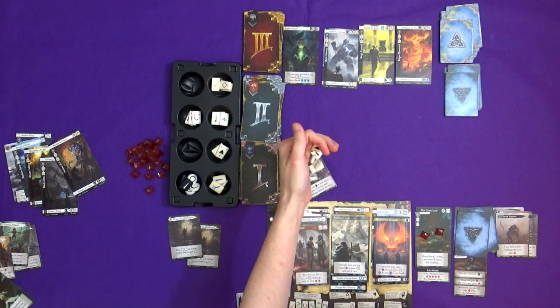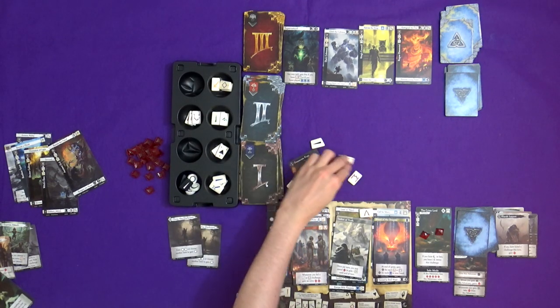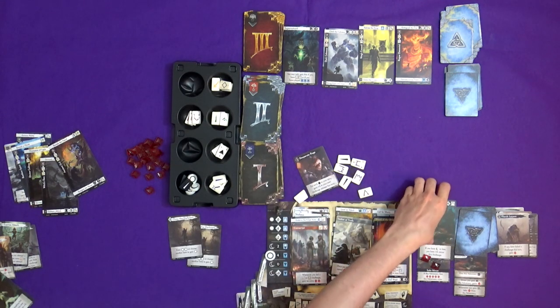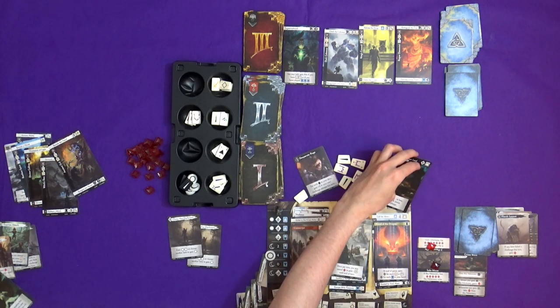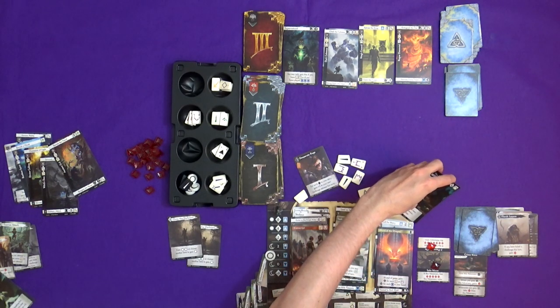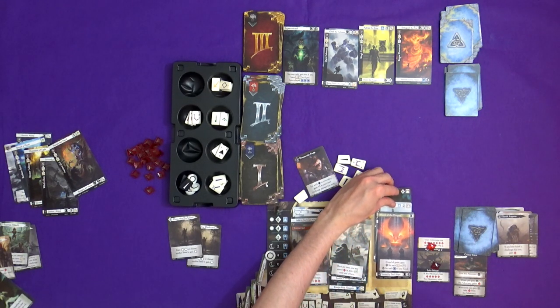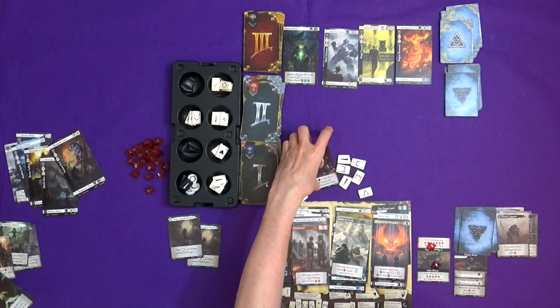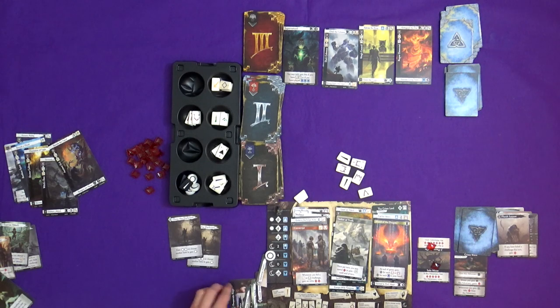So let's see what we get. 2, 4, 6, 8, 10. Boom! Crime Lord is thoroughly defeated. And that is going to give me 4 more points. This is my last card. It has to be your last card in the solo game because otherwise the adversary wins. He's not defeated. I've played this card, so I get a point.